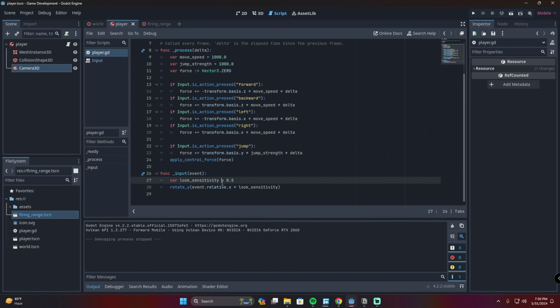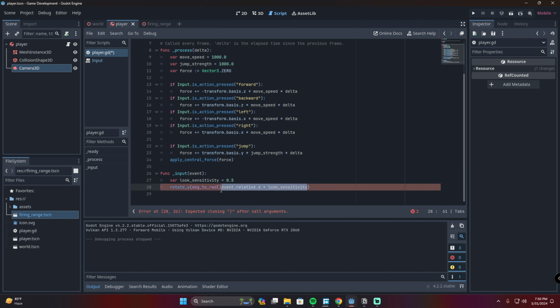And speaking of smooth, we need precision. And we have here in mathematics called degrees to radius. But in Godot, that would be deg to rad. We copy paste it in and pass it as our argument in the degrees to radius function as a single argument in the rotate y function.